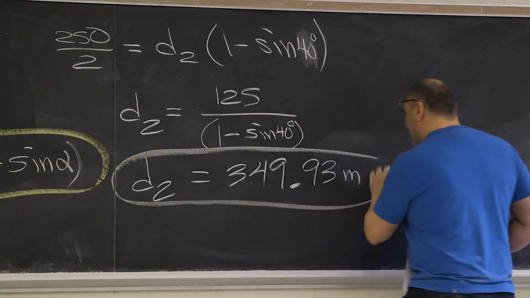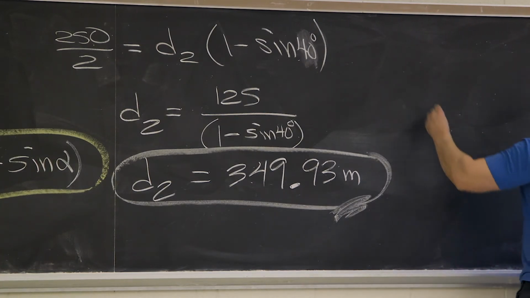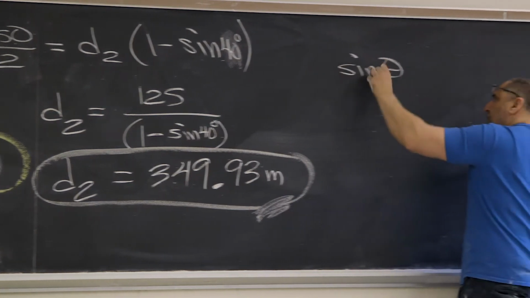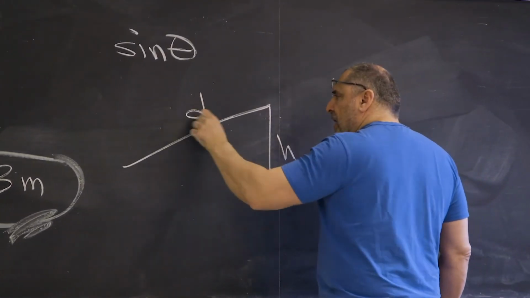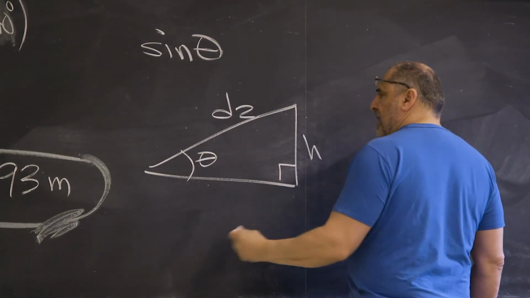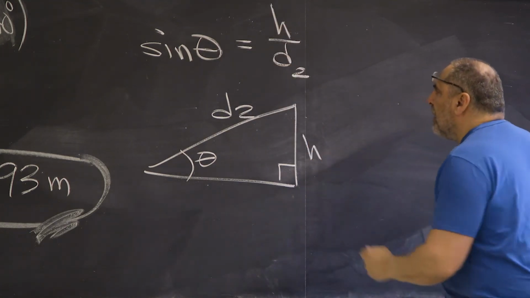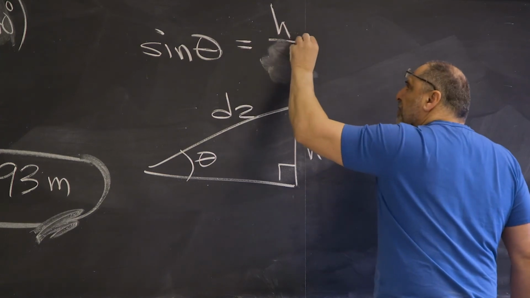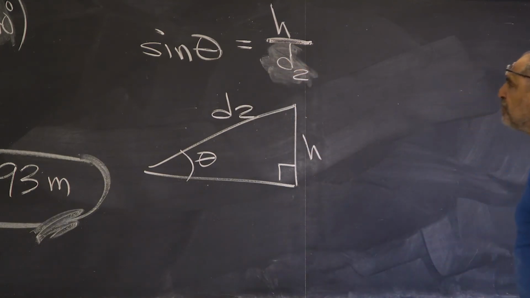Yeah, there's the reflection. That's the hypotenuse of the whole thing. The rest should be pretty smooth. The sine of theta. Remember what's going on here. D2 is looking like this. The height of the cliff is here. The D2 is here. Theta is here. That's 90 degrees. So sine of theta is H over D2.